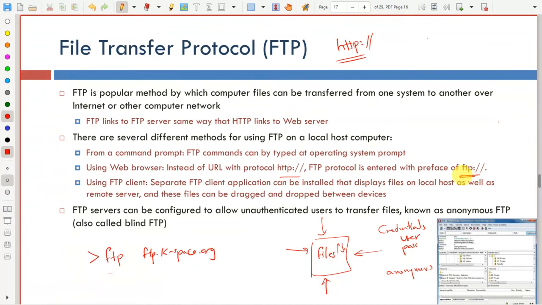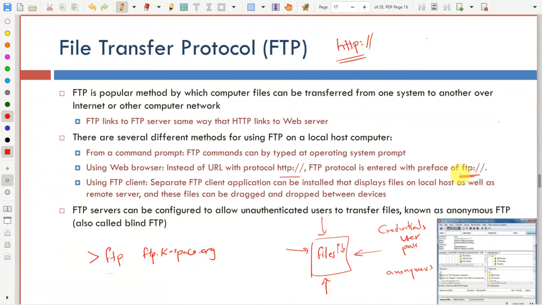You get the login, and whenever you log in, you can access whatever files are assigned to you. If you are an anonymous user, you can access the public part of the FTP server where everybody without credentials can access.